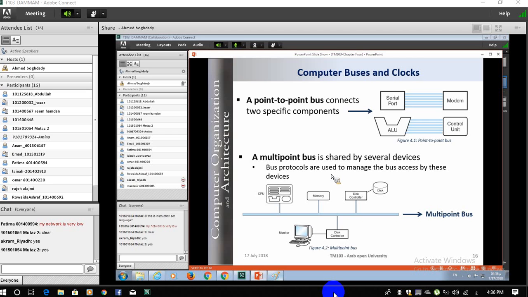In other words, we need something called an access control protocol. Like wireless: not all of us can access the wireless connection. There is an access control protocol to authenticate the user and let the user connect to the access point. So we have access control on the multi-point bus.